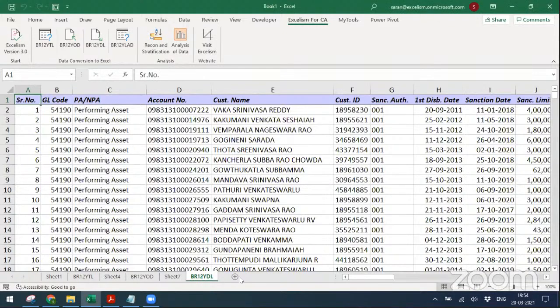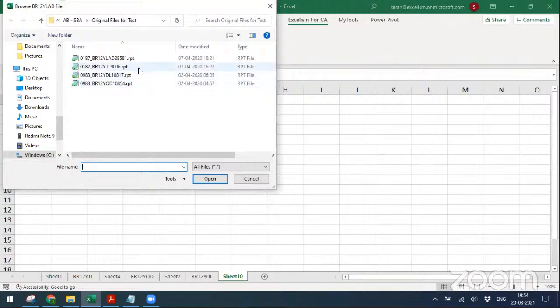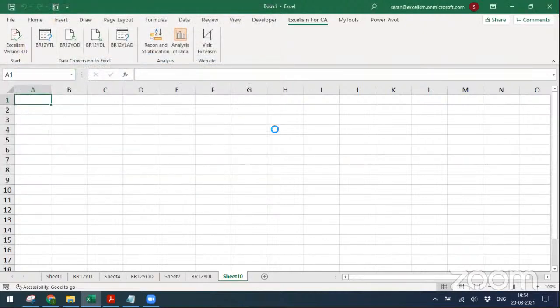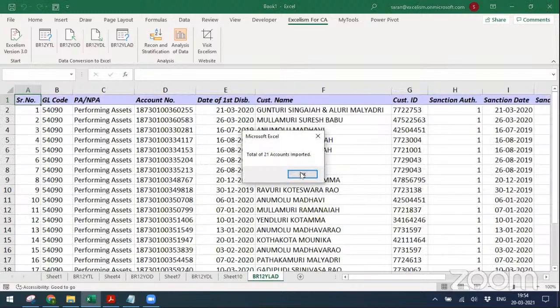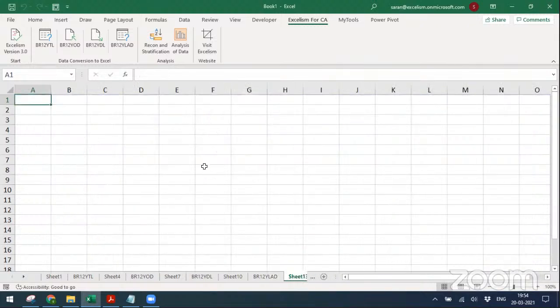Yeah, 2,200 loans are there. Demand loans, loan against deposits, YBL, loan against deposit LAD. See that. So you can understand now how quick it has been. Otherwise, to do this activity manually, it will take a lot of time.